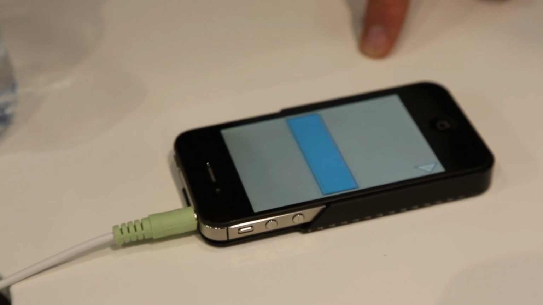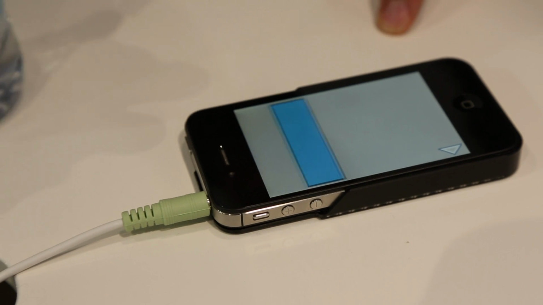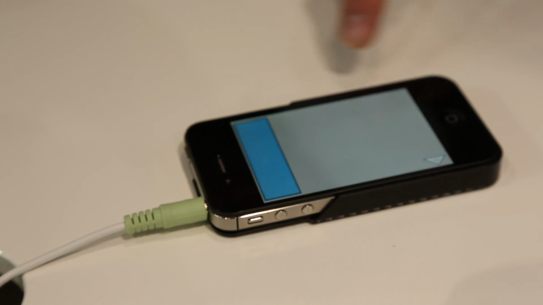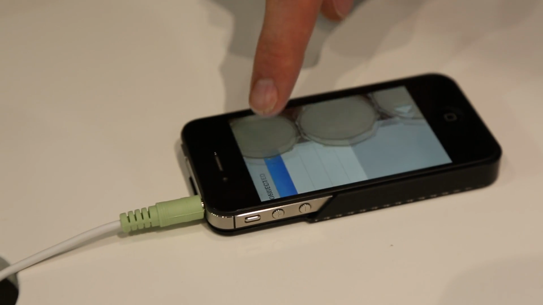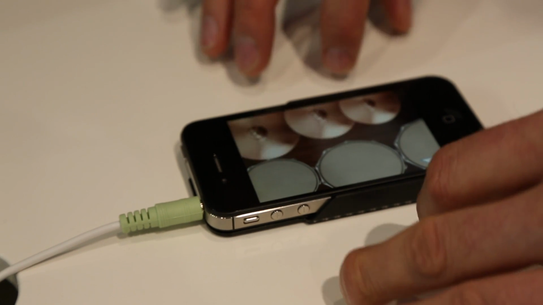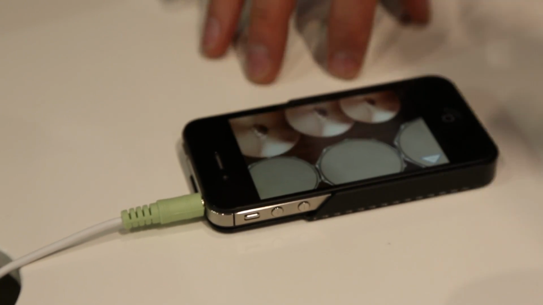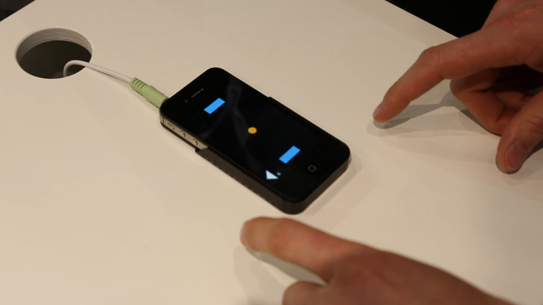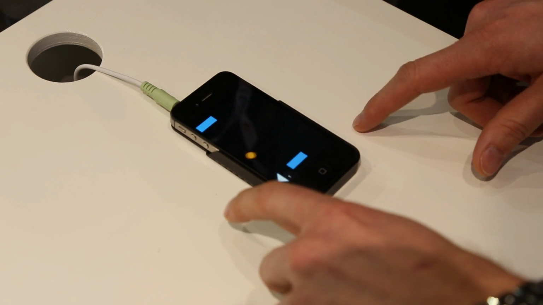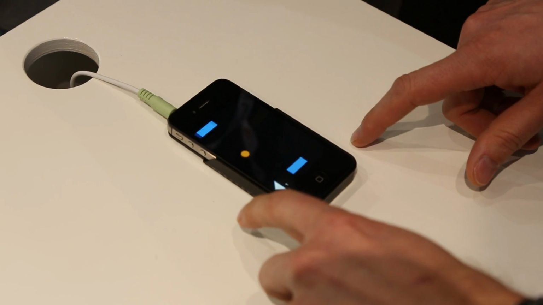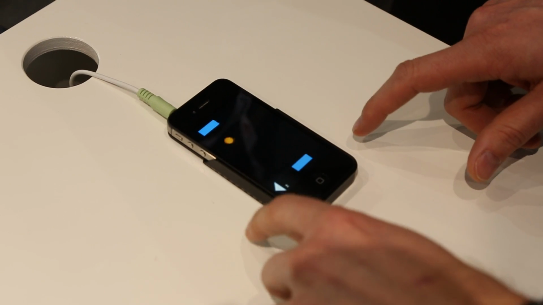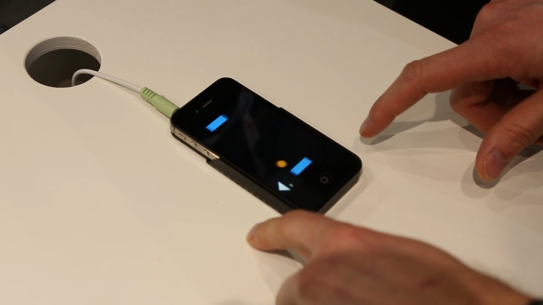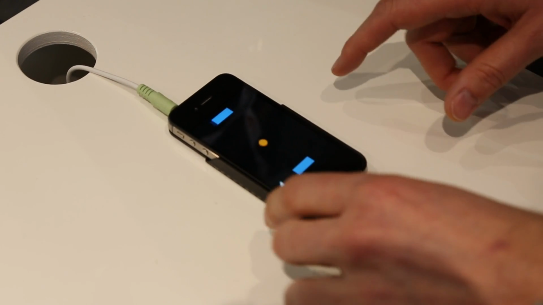So for example, I can have a bar like this, have very high resolution on this. But I can also use it as like a multi-touch. And I can also like playing a game, for example. So I have, I'm playing on a computer here now. And this also you can take off.